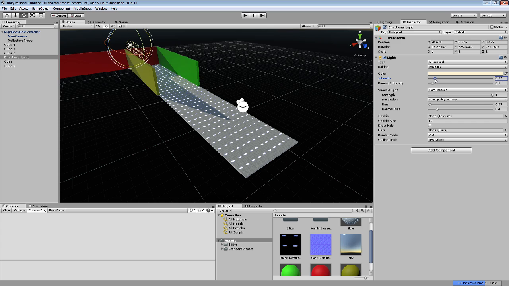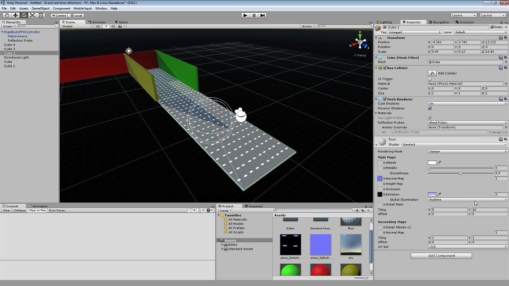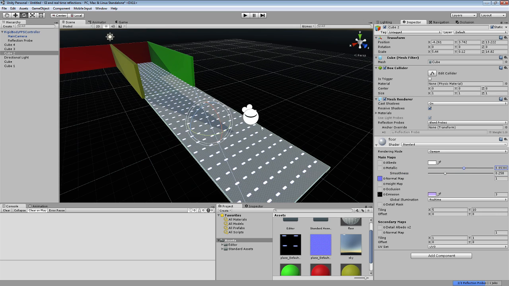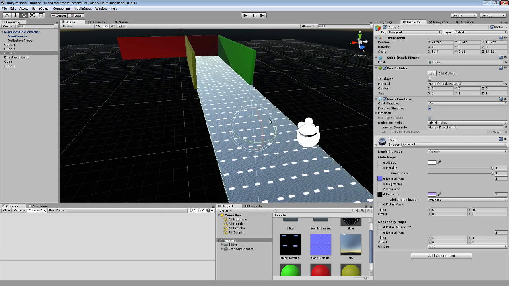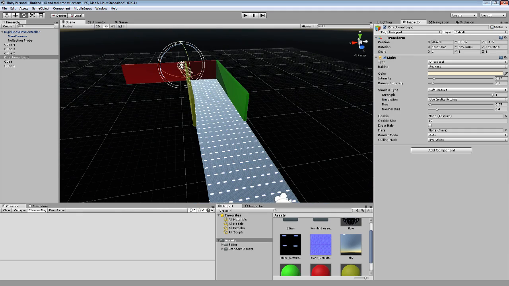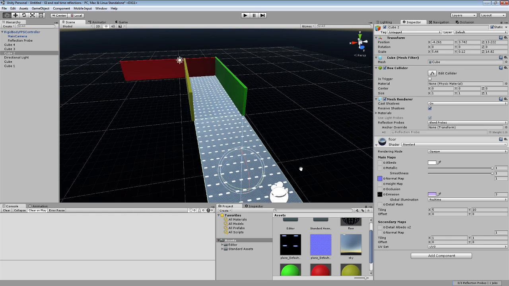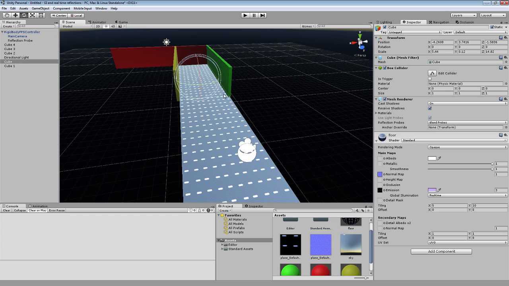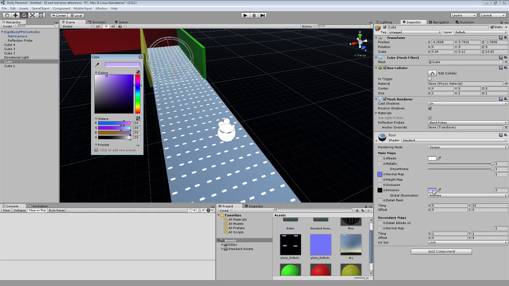Let me reduce the intensity also, just so that we can see. And I will make the floor material to be metal, and the smoothness also to be way up high, and play a little more with the lighting. Let's make it a little more whitish color.